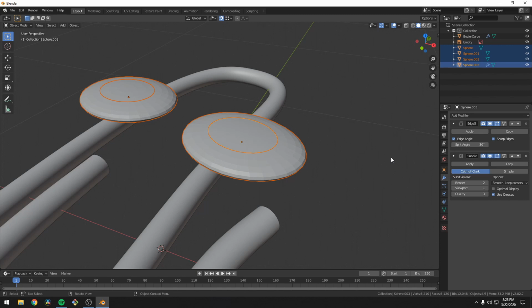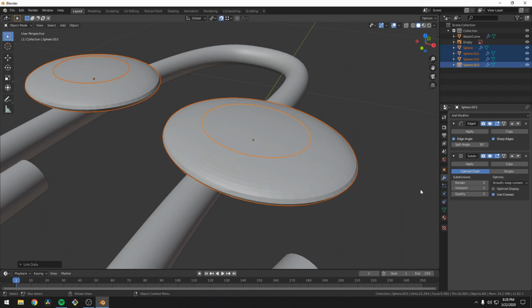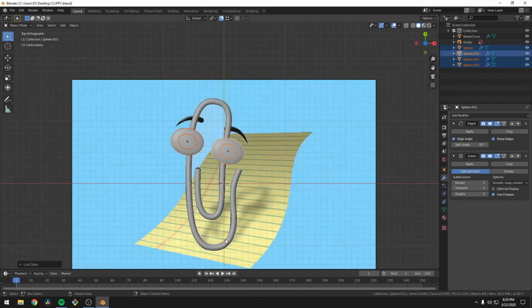Once that one body is set up the way you want it to be, select all of the other bodies that you want to have the same set of modifiers and make sure to select that one body last. That makes it the active element. Now you can do Control L, which will link any features of that body that you want, and you can tell it to link modifiers. And that will set up all of the other bodies to have the same set of modifiers that the active body does. So it's an easy way to apply multiple modifiers to multiple bodies all at the same time.